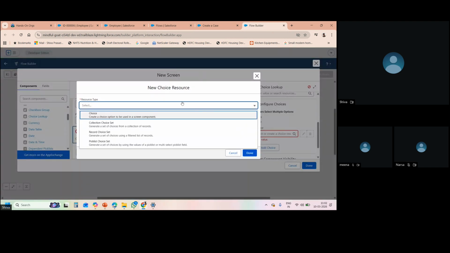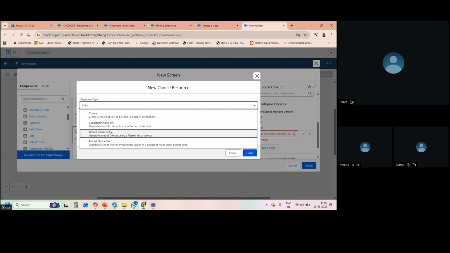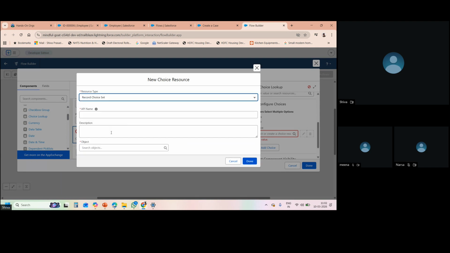Collection record choice set, filter record choice set. We have to use this for the choice lookup. Account choice set. That is enabled. Account choice set.